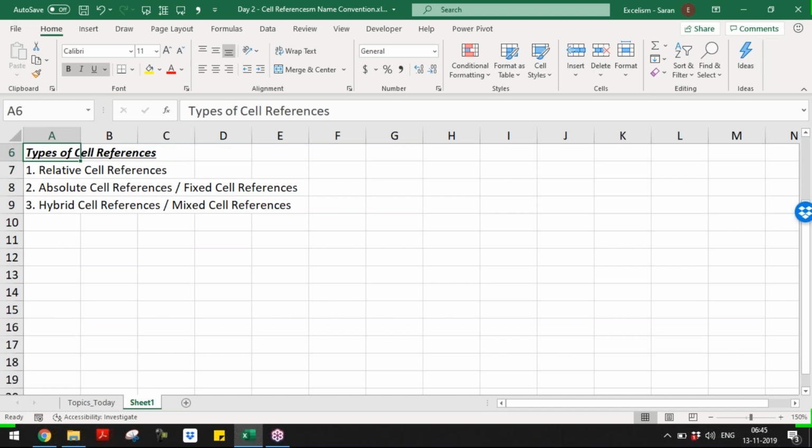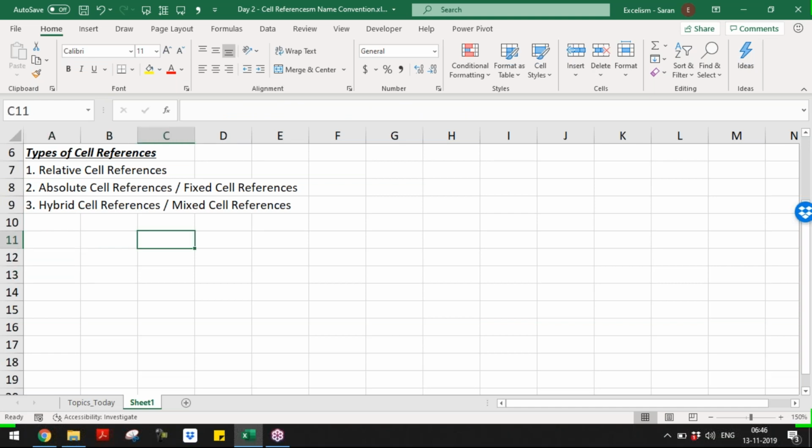Friends, why is there a concept of cell reference? If there were no concept of cell reference, I would have to write the formula for every cell. Let's say I need to write the same formula for 10,000 cells. Without cell references, I would have to copy paste the formula for all 10,000 cells. Thanks to relative, absolute, and hybrid cell references, even for one dimensional or two dimensional data, the job is very simple. I will simply write one formula, copy paste it horizontally and vertically, and I'll get my answer, as simple as that. Now let's start understanding cell references carefully.